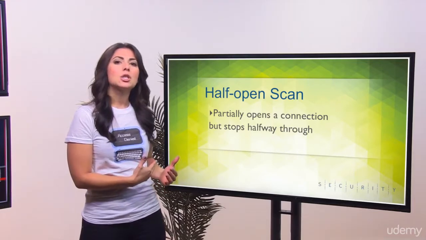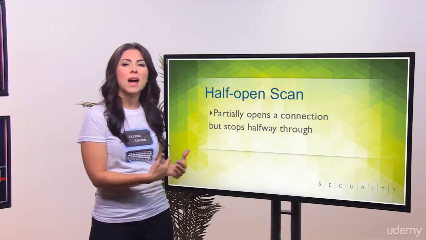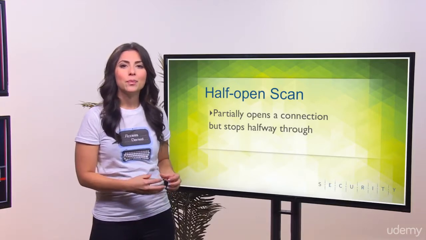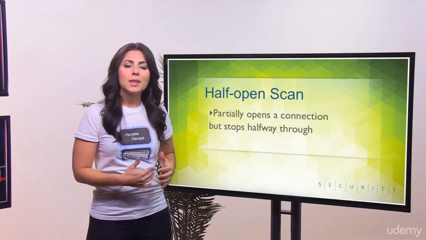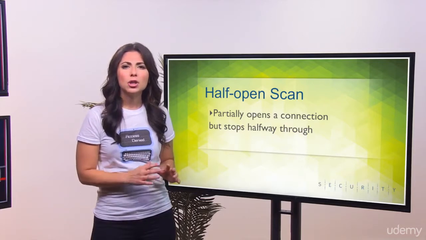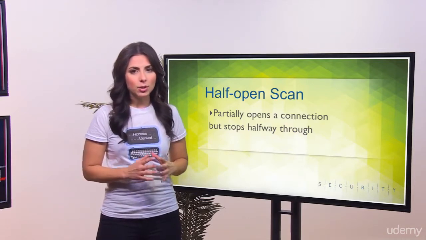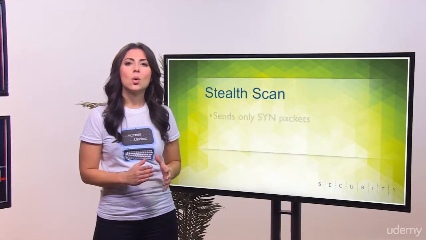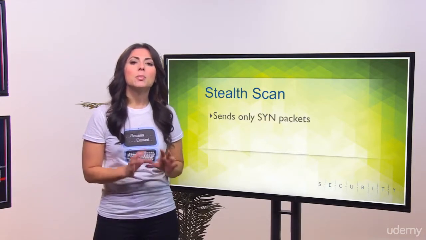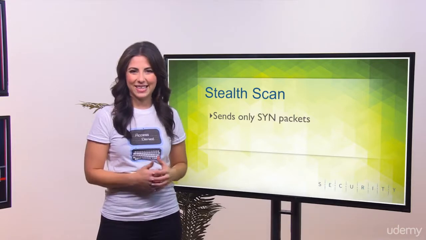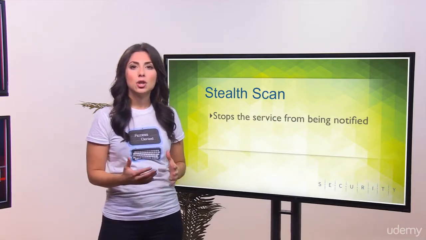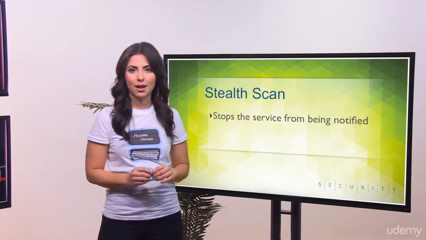A frame is sent to the TCP port without any handshake or additional packet transfer. What does this mean? The half-open scan partially opens a connection but stops halfway through. The stealth scan sends only SYN packets, so people often call this a SYN scan. This stops the service from ever being notified of the incoming connection.